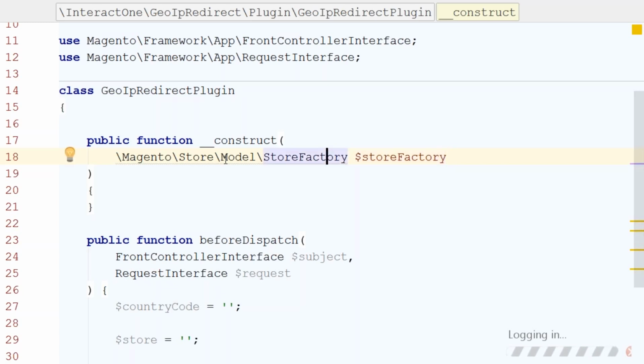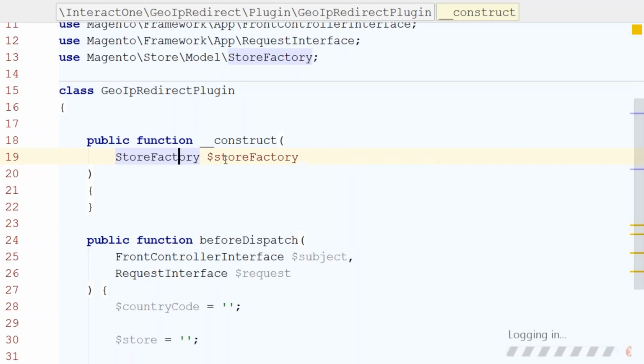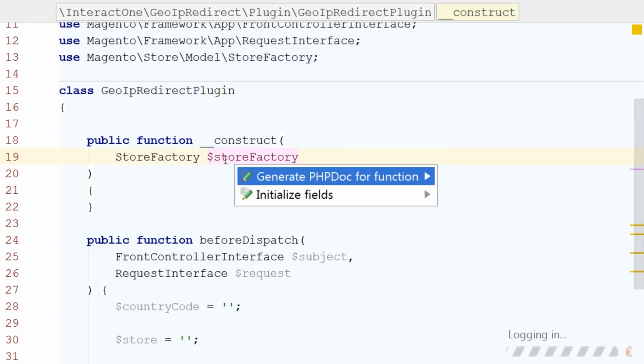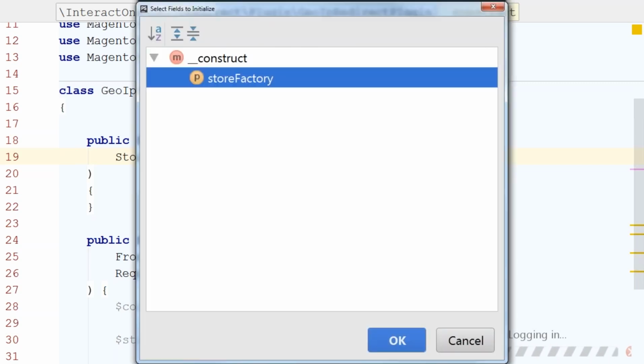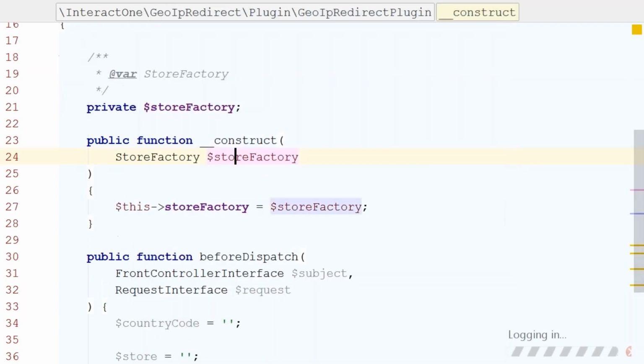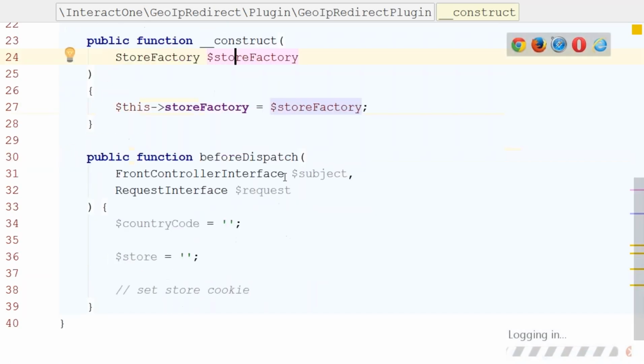So inside of here, once again, I'll do an Alt-Enter, and I'll import the class like we saw earlier. And I'll also do an Alt-Enter to create a contextual sensitive menu over this property that gets passed with a variable that gets assigned to it. And I'll do what's called initialize fields. Initialize fields will basically take that class and automatically set it inside of a private property for me. Reduces the amount of coding that you have to do manually.